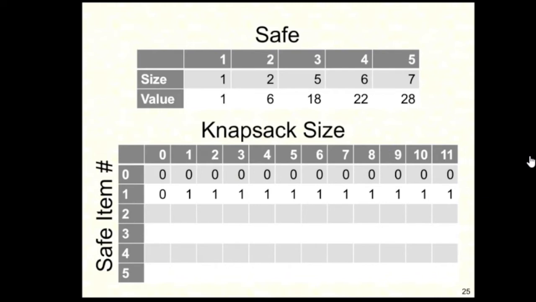Now we start item 2. So now, this is the best way to steal or not steal item 1. We don't know if we stole it or not. We're going to rebuild the solution later. We're just trying to get the value for now. Okay, so we start on item 2. Item 2, can we do anything in a size of 0? No, so we take the value above us and add nothing.